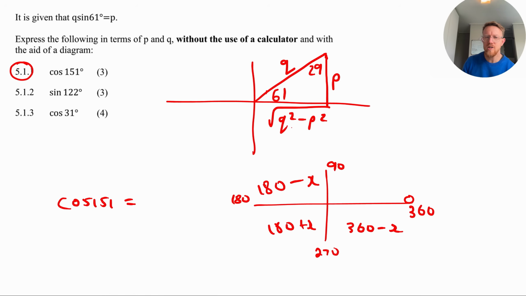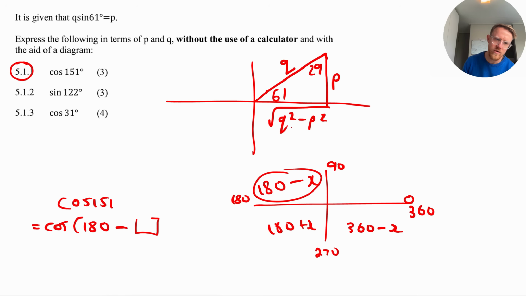So the rule is you then need to rewrite it like this. So you're going to rewrite this as cos 180 minus. Now don't put 151 here. You need to put a number here so that this is still 151. So you're going to put the number 29. Because now, can we agree that that is 151, but this is also 151? And so we haven't really changed the question, we've just written it a little bit differently.